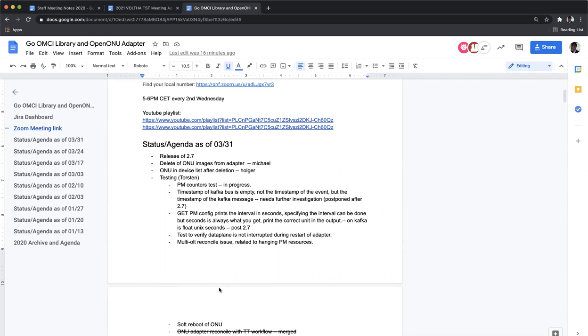But before that, I just want to make sure that some of the elements we talked about in the past few meetings are done. So, Michael, you mentioned the fact that you were working on a delete of images from the adapter, so that we don't, I guess, overload the adapter with stale images. With failed or correct images, it doesn't matter. But I did not get to this task, so I haven't started that.